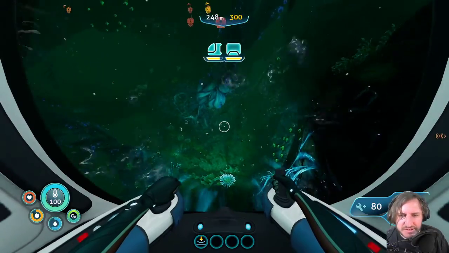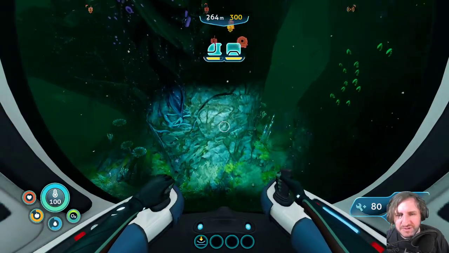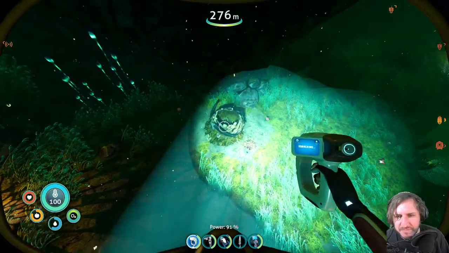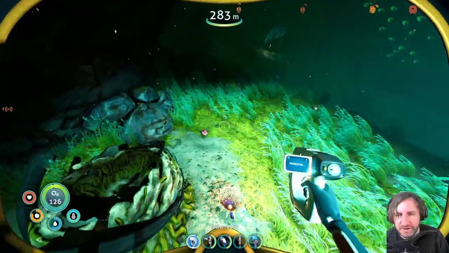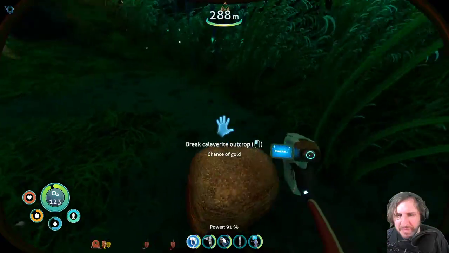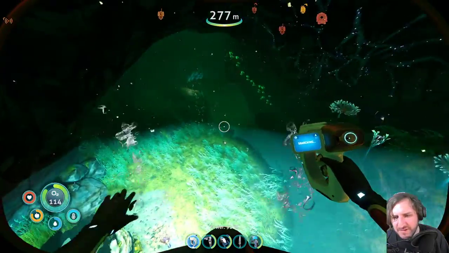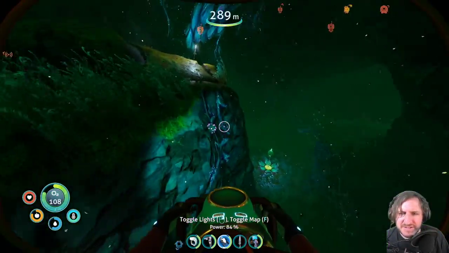I love these distractions. It's so hard to stay on task when you just keep finding cool stuff. Okay, that looks like that thermal plant upgrade again. It is. But we need titanium, so that's fine. You know what? Screw it. Literally no harm in getting more ruby. Or gel sacks.